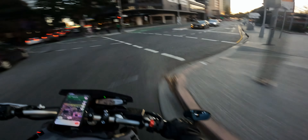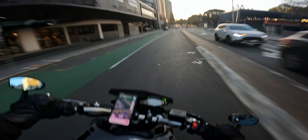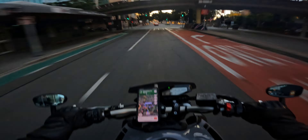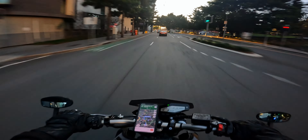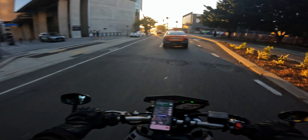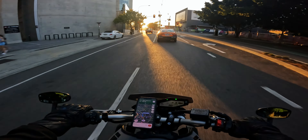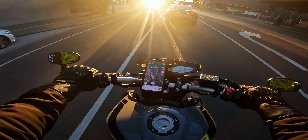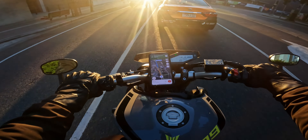In my opinion, I think without a doubt this is the best looking MT-09 out of all three generations. The Gen 3 does have a few things in terms of power and weight — I think it's a bit better in those areas — but yeah, this clutch feels so far out. That's all right though.